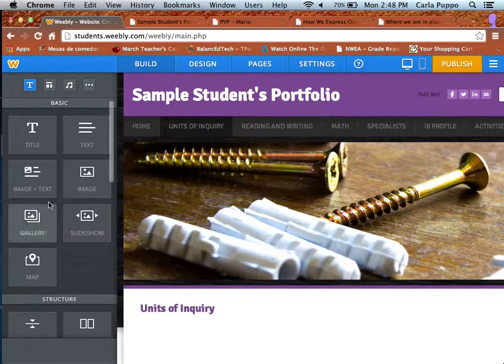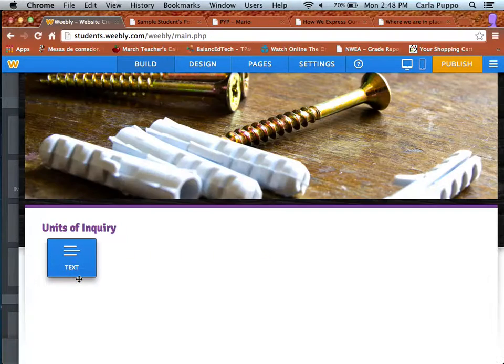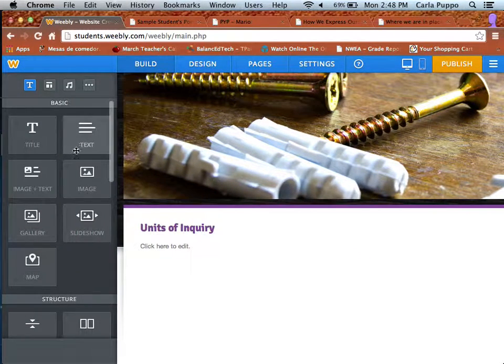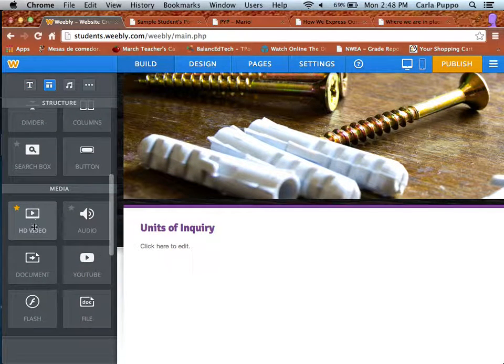Then I need some text, so I just pull down the text, decide where to put it, click, and start using it. And it works the same for images and galleries. You can put many pictures at the same time, slideshows, and videos too. This is down here. You can have videos. The kid can record themselves and publish it there.